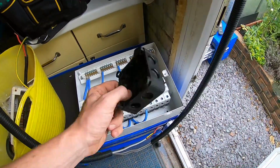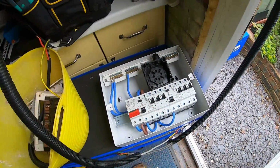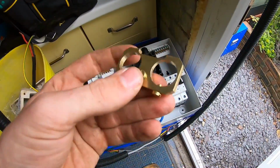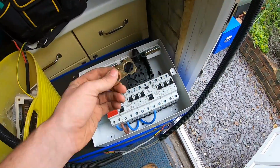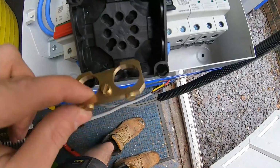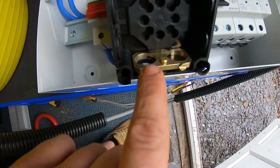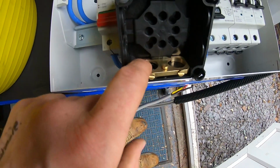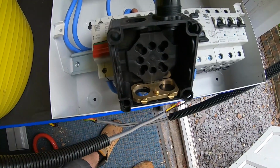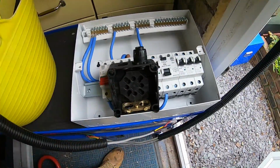Okay, so what I'm going to do here to join on the armoured is I've got a whisker 308 box, which is that one. I have got the earthing clamp for the Combi 308, which is this. It's a great bit of kit. It's not cheap, but I had 1 spare in the van. So you've got your opening there, that slots over, so your armour glands through that. You just tighten this bolt up, that then creates the earthing bond, and then you've got a little bolt on top here that you get a little crimp on, attach that on there, fly lead up and through into your board, and there's your earthing.